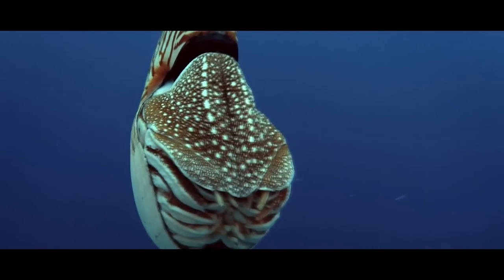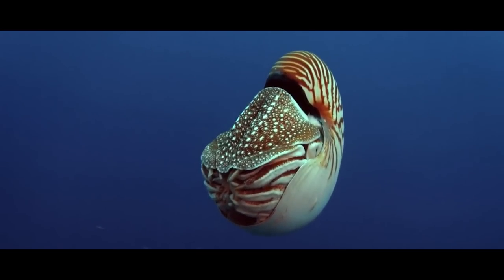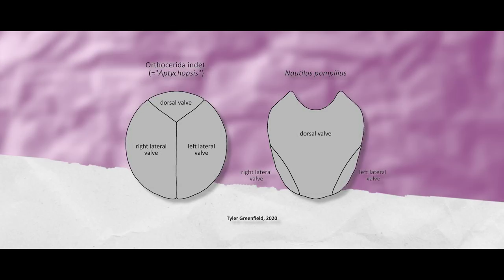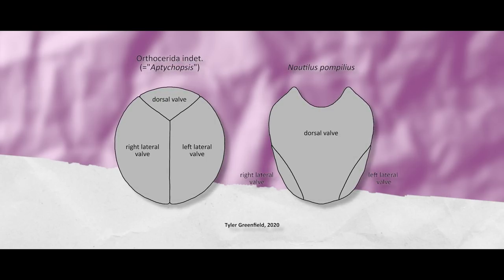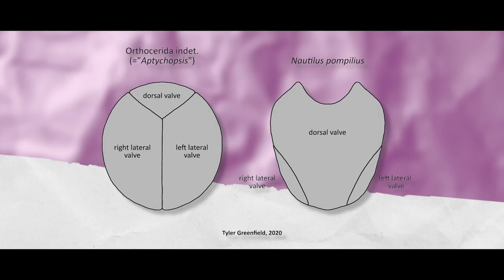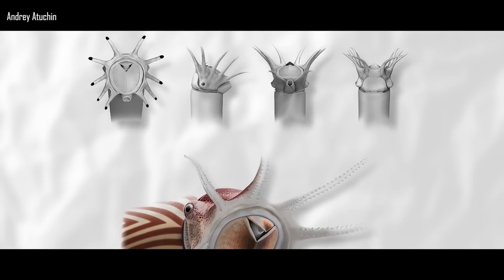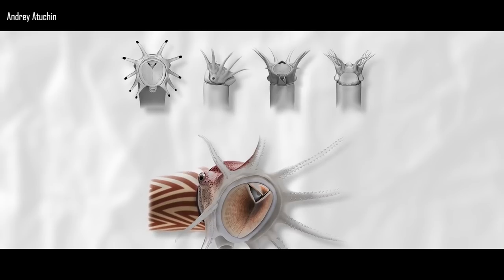There is evidence that all Orthoceratoids had an operculum on top of the head, as in Nautiluses. Unlike the hood-shaped operculum of Nautiluses, opercula found with Orthocerid shells — referred to the parataxon Aptocopsis — are relatively flat and oval-shaped. This morphological difference accommodates the shape of the shell opening, as the purpose of the operculum is to cover the opening for protection. The homology between Nautilus and Orthocerid opercula is demonstrated in that they are both composed of three interlocking valves. Aptocopsis valves have alternatively been interpreted as jaws by some workers, but this is doubtful considering they do not resemble any other cephalopod jaw types.